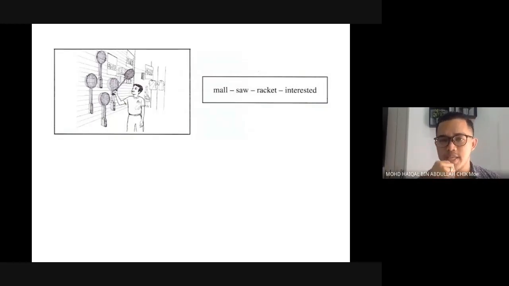Based on these words given, more, so, record, and interested, basic understanding, we would say, oh, there is a boy went to a mall, he saw a record, and then he was interested with it. Okay, but do you think it is sufficient enough? Let us try to count together. Once again, a boy went to a mall. He saw a record. He was interested with it. I've counted 15 words.